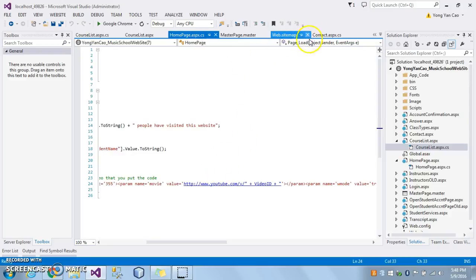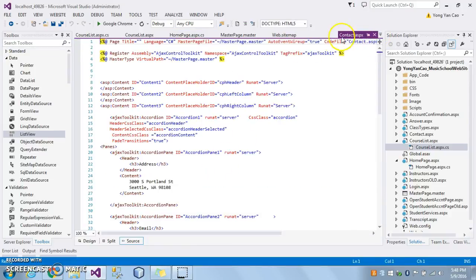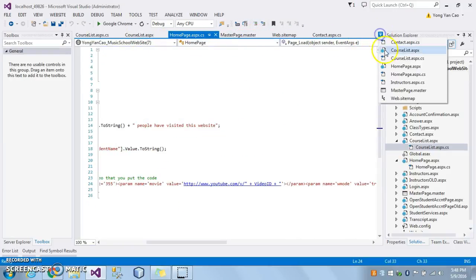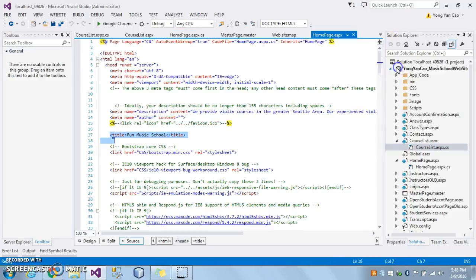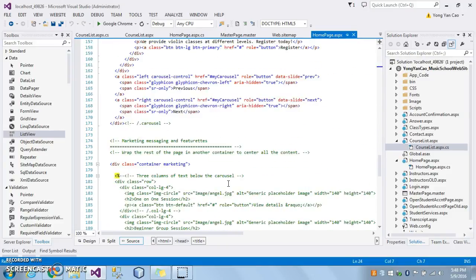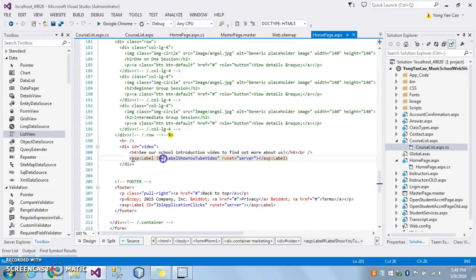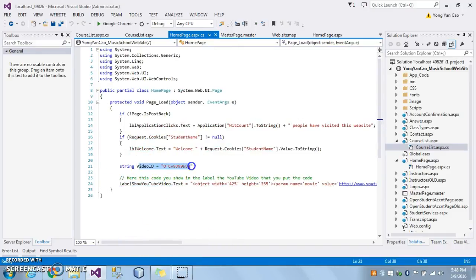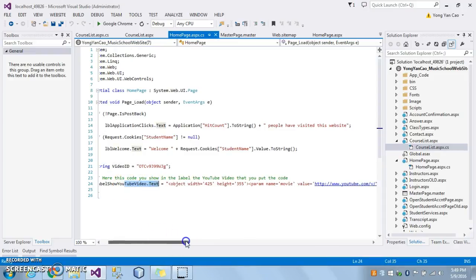How I did it is, let me go back to the home page first. Okay, so let me scroll down. I have a label tag right here, and then on the code behind page, I grab the video ID from YouTube and put it in a string variable, and then I set the label's text as the following.